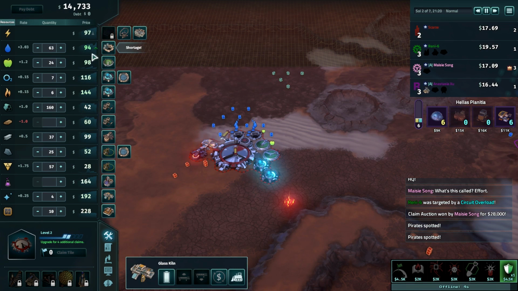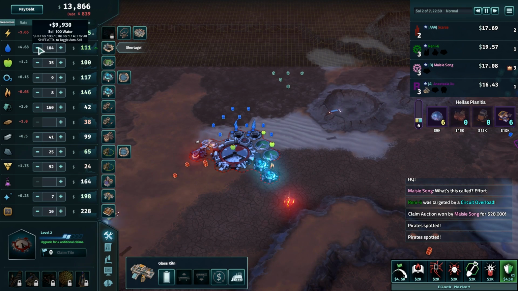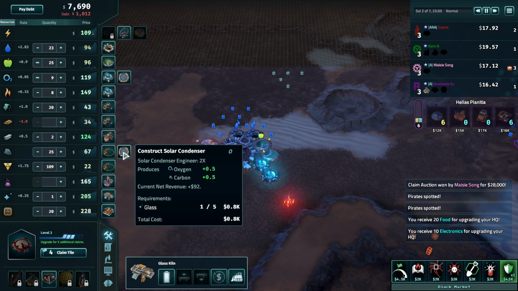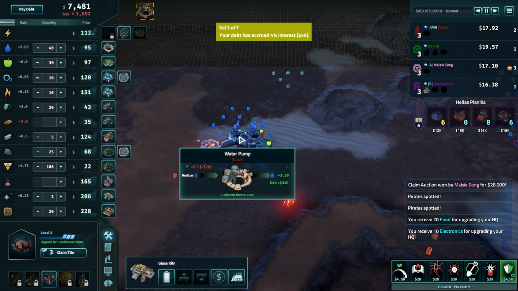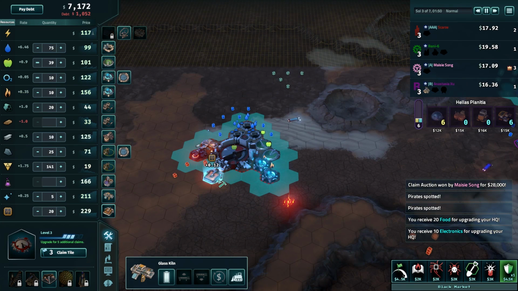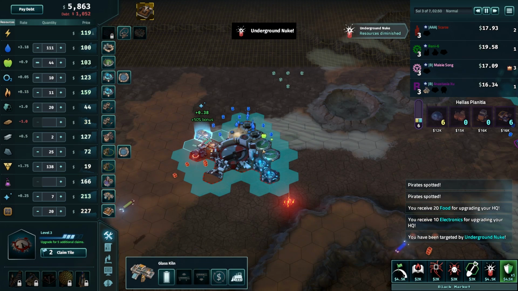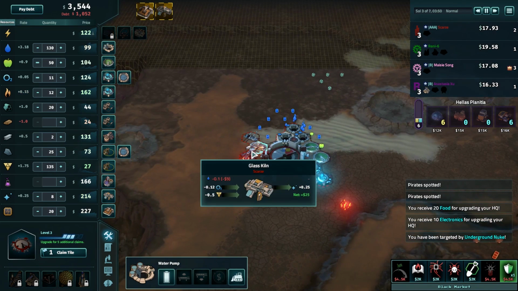The other way, of course, is to focus on these other areas and get the money that way. The black market is open for business. 20k, we're not far off that. There we go. Let's upgrade again here. And water still seems to be our most efficient play right now. Though I would like to start seeing some electronics in the mix. And maybe some more glass. Oh, did we just get nuked? Where'd the nuke hit?